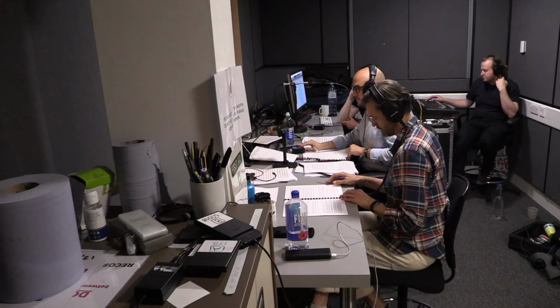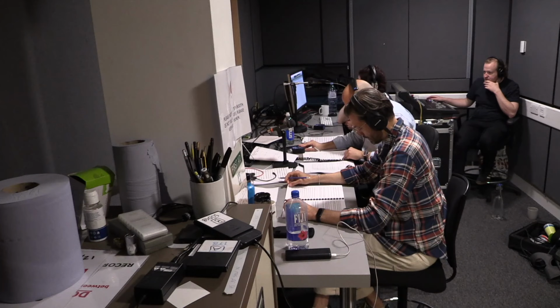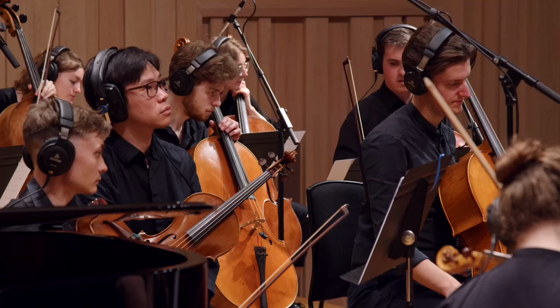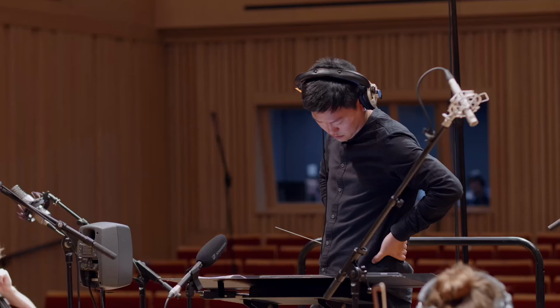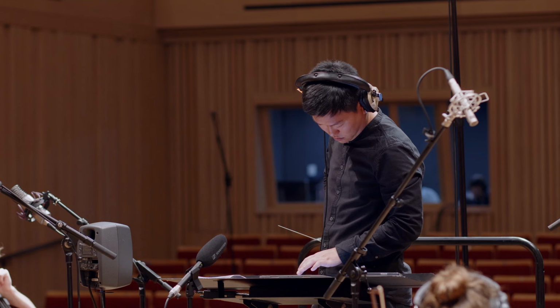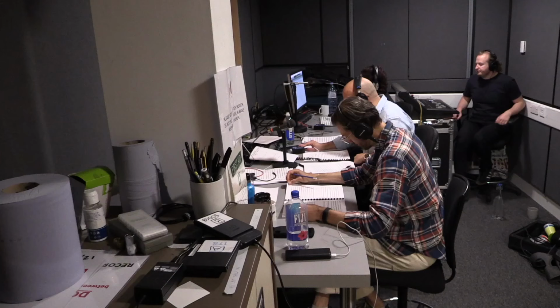So, intonation on the cello. Yes, good, very nice, thanks. From figure C, make sure to adjust the intonation of the cello theme. And if it's possible, bar 53, much more diminuendo in all the brass to reach a good piano.